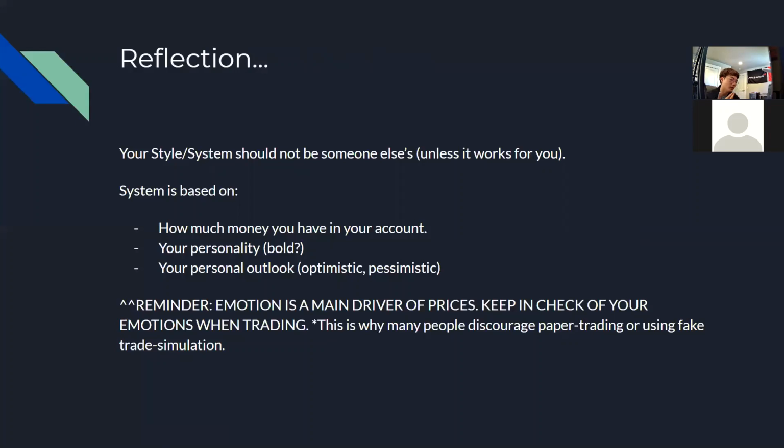A lot of people don't learn this emotional response early on, so that when they make their first real trade with real money, they turn out confused and suddenly make a bunch of irrational orders. We want to make as rational orders as possible. We can make that possible by using real money early on and learning your mistakes early, when you don't have tens of thousands or hundreds of thousands in your accounts, so that you can learn the way that your mind works, the way that you want your system to be constructed.